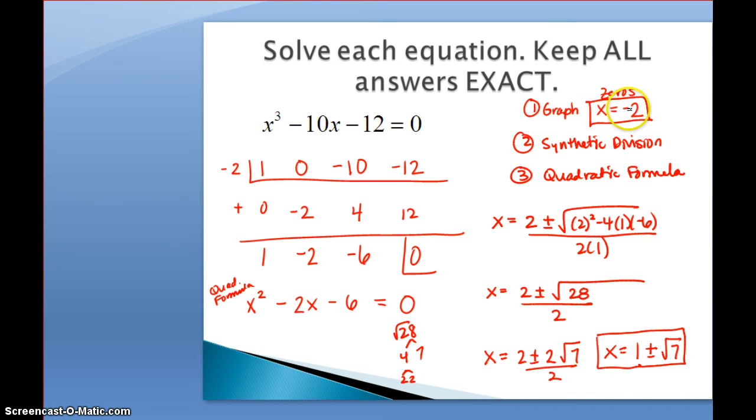So I now have three zeros. I have the rational zero of negative 2, and I have my irrational, because square root's irrational, two of them, zeros. So we have three answers. So those are two methods that you can use. You can try to factor, or you can try this graphing method. And this graphing method will always work. So if you just want to remember this, you could do this every single time. Even if it's quartic, if it's quintic or whatever, you could use this method every single time.